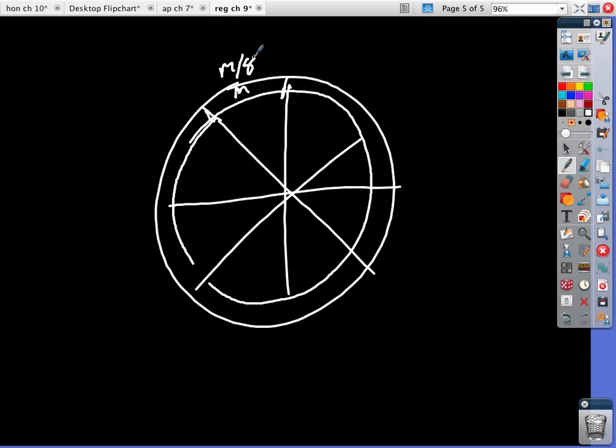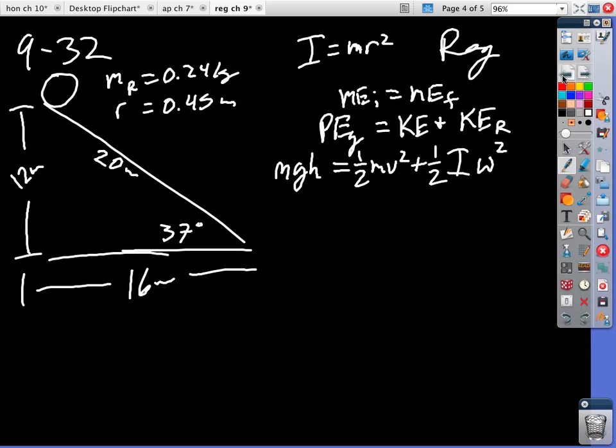Yeah. And do you see that that piece pretty much has the same radius? Right? So we're assuming that it's a thin ring, whatever. If that's true, then this moment of inertia for this is mr squared, which is going to be m over 8 times r squared. What's this one going to be? Same. m over 8 r squared. This one, this one, this one, this one. How many of them? All of them. There's 8. And what's 8 times that? That's it. So the reason is because it's hollow in the middle.